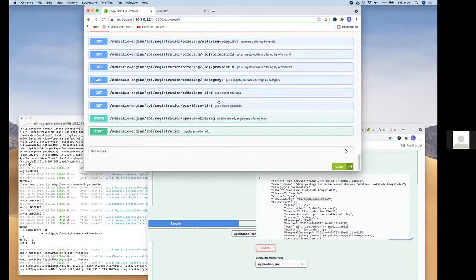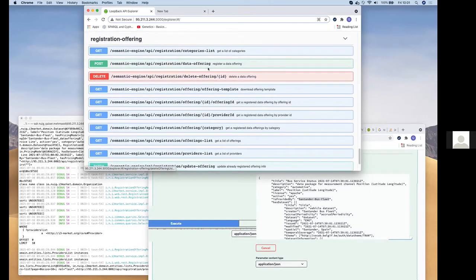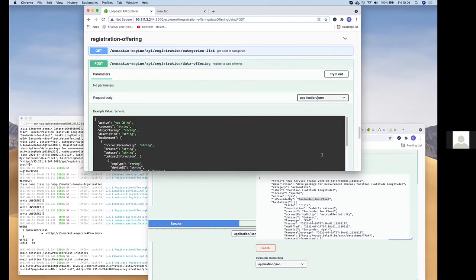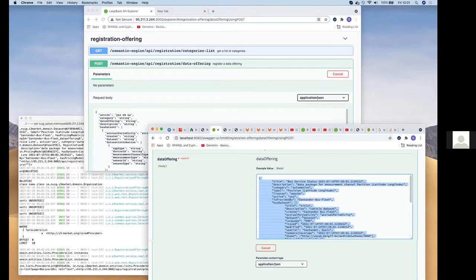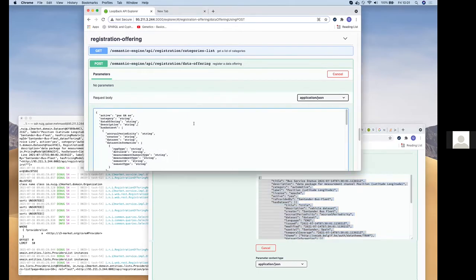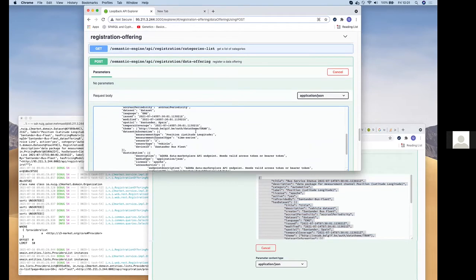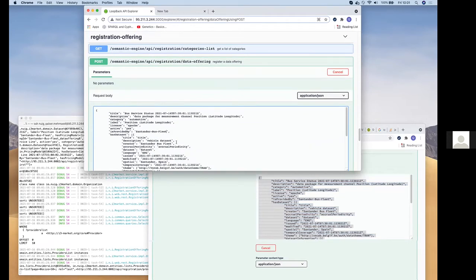Then I register a data offering. I have to use here the provider, let's say test, which is linked with this. This offering will be linked with this data provider.